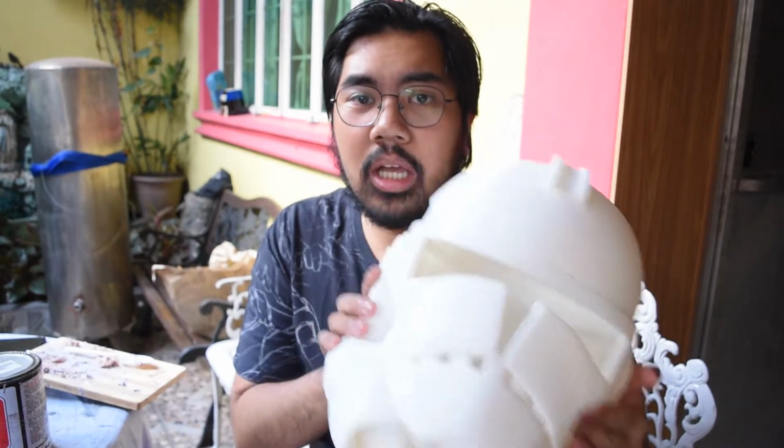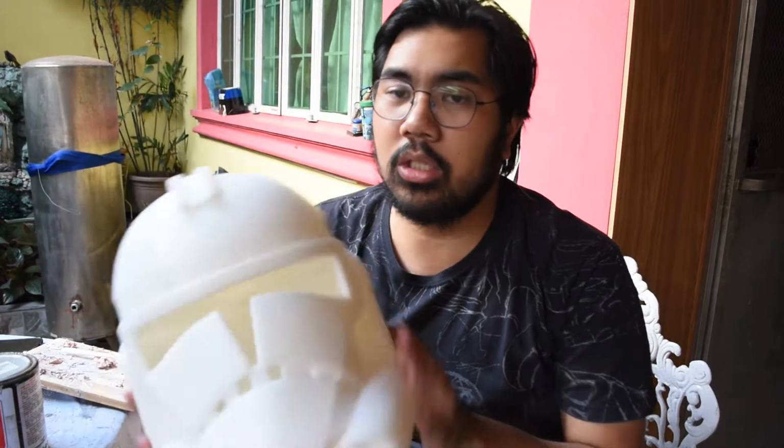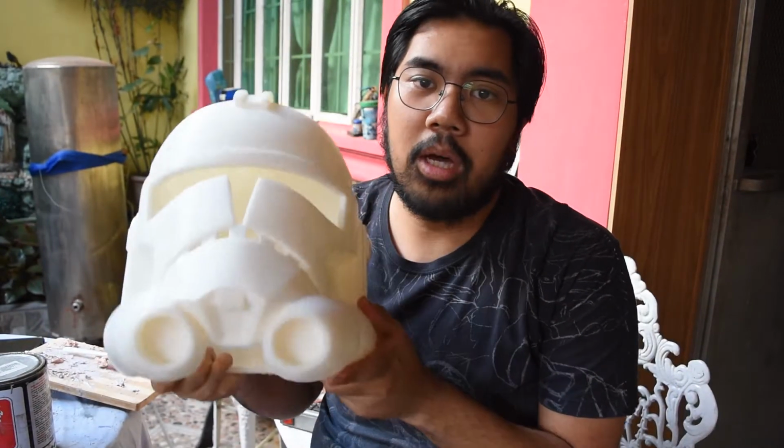Alright guys, so here is the helmet. We've put all the pieces together to make one full helmet. Now we move on to the very labor intensive part of this build, which is coating this with body fillers. People use Bondo, people use wood filler, but personally I use Polytough. It's a type of polyester body filler, mainly because Bondo isn't available here locally. It's very similar to Bondo.